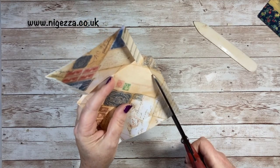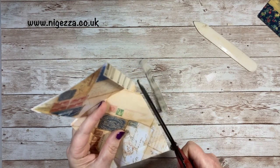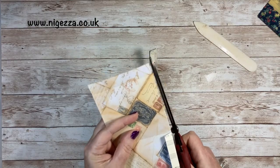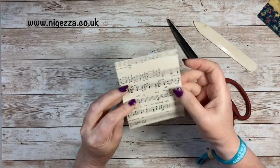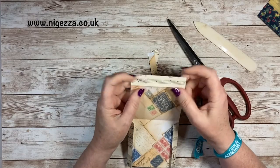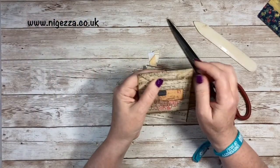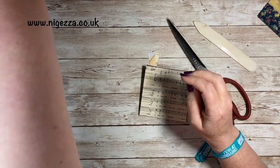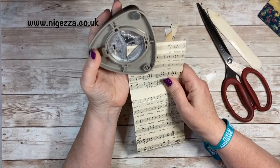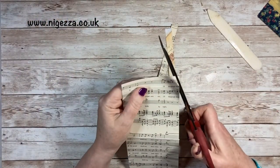Cut this down. Okay, and on that side, cut it down just along the score line, cut it down, and then that'll be reap. And then we want to cut. You can either just round the corners on the envelope, or as I've done, I got little slants, and I think what I did was I took a new punch. I think I might have used this. No, it came down too far, so I didn't use that. I just think I did the old-fashioned way.